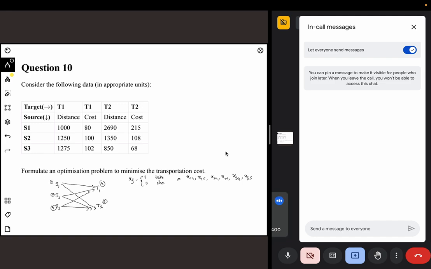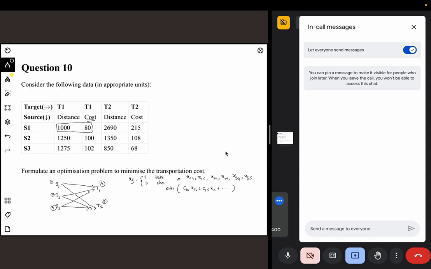What is the cost? The objective function is minimizing the cost. So it will be minimize x1 to 4, whatever is the cost. 1 to 4, the cost is 80 times that particular distance. I didn't put it in an appropriate unit. So this cost is essentially the cost per unit distance that you travel along that particular route. So the total cost you will get by multiplying this and this. So you get the cost like that, and then you put them here. So that will be C14 times X14 plus C15 times X15 and so on.